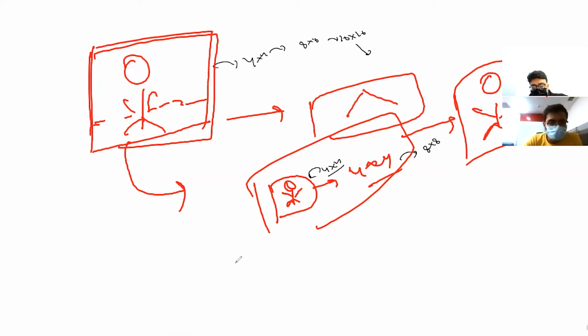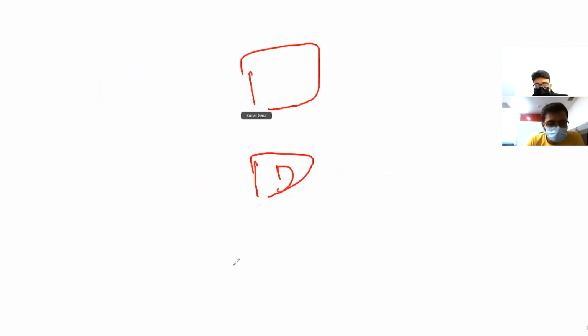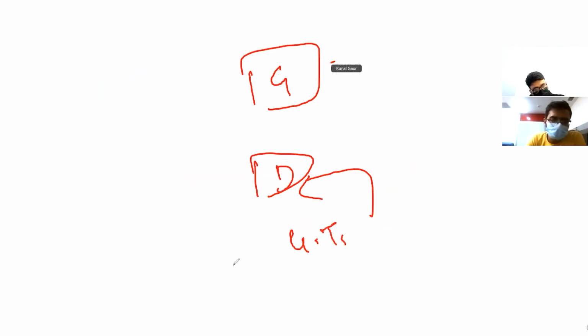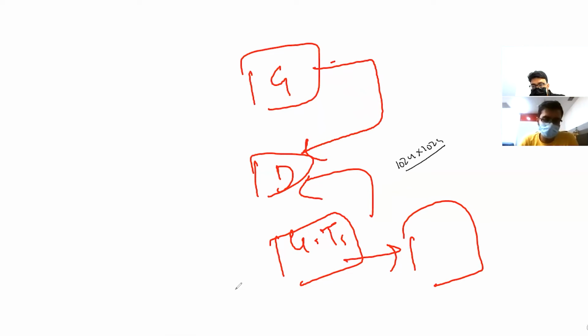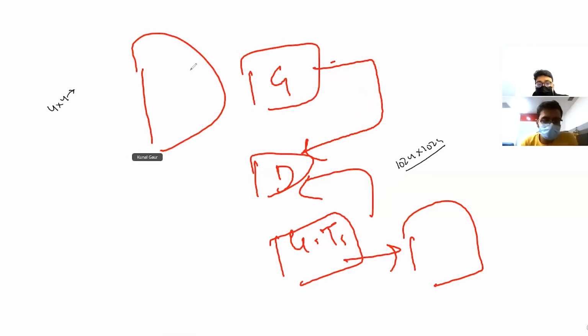Okay, so what is the size of image you will give? Firstly, I can say you will give some images to the discriminator as a ground truth. Yes, sir. I can say this is G and this is D. Okay, and I can say this is the ground truth and this is the output generated from the generator. So what is the dimension of the ground truth? Actually, ground truth has a dimension of 1024 cross 1024. Okay. Basically, sir, what happens is your generator. And what is the dimension of the generator? Generator will start on 4 cross 4.